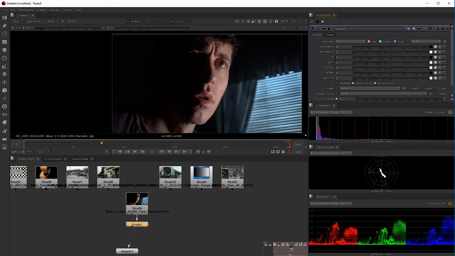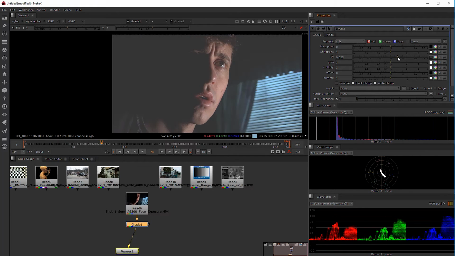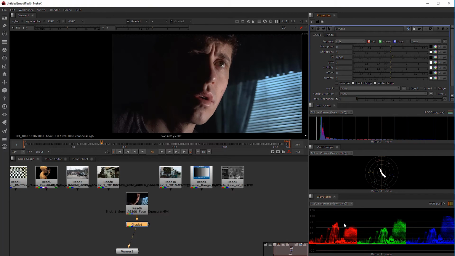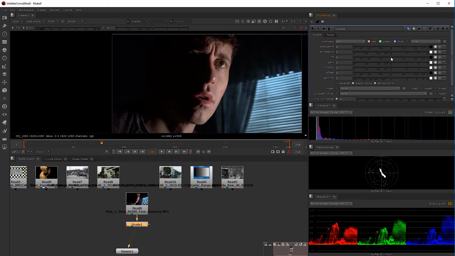Now, the other one we talked about is lift. Now, look at lift. Lift is like bouncing the bottom up and down. Again, it's locking the absolute whites up here, and it's scaling it from this position up and down. So you can see it. You can start to see the other things that are going on, such as white point. Kind of similar to exposure, but it's not. Okay, so let's keep going here.